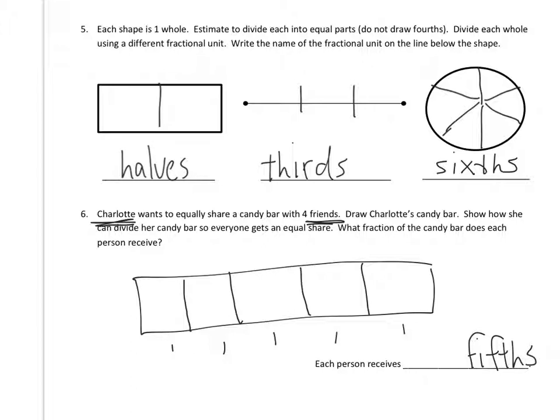And how much does each person get? Each person gets 1. So that would be 1/5. Which would mean we also need to take off this S. So it's 1/5. Okay, you ready to go on to the homework? Do it with a partner and then move on to the exit ticket and upload it to Seesaw. Good luck breaking up wholes into equal parts using models.